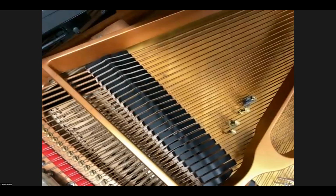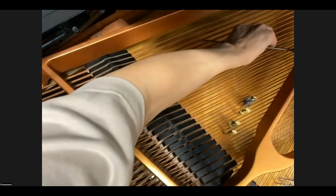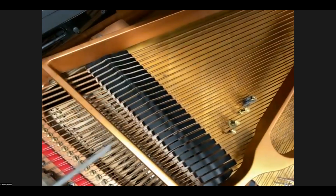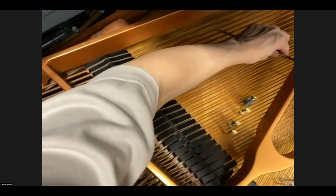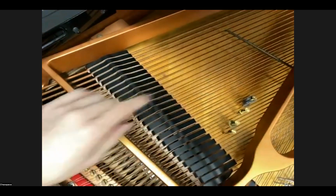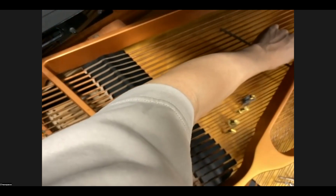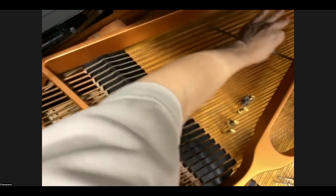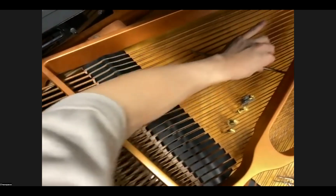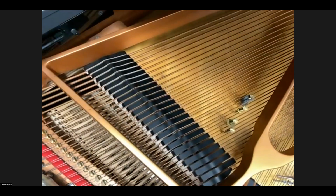Some other things, I have this. Piano technicians are afraid of this. All the venues are afraid of this. It looks scary, but I don't need to use any strings to press it. I just need to move it. Yeah, I just need to move it. And it's super loud already. You can be spinning here.